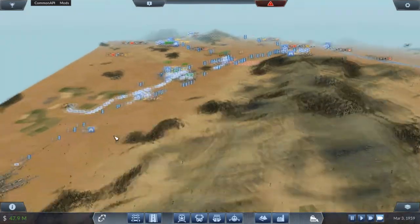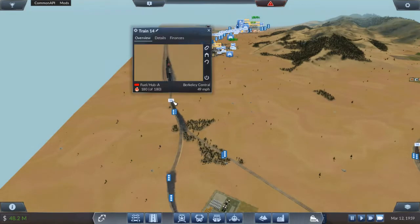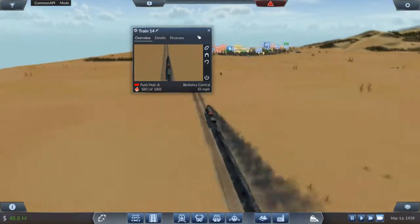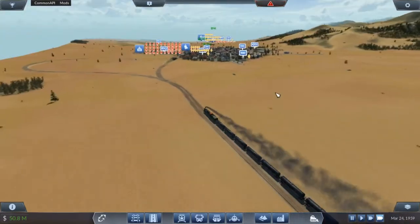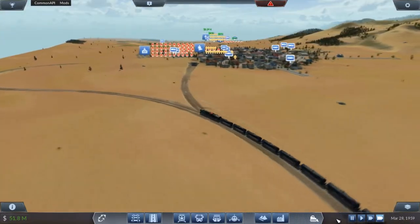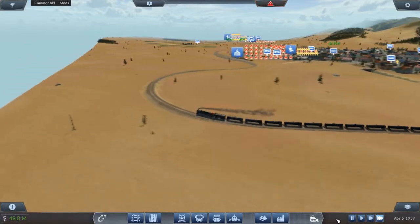No, I want the train, if you don't mind. If it's all the same to you. There we go. Okay, so we're carrying 180. First load, and it's full. It's not too bad. It's not too shabby at all. I don't want you in the passenger line, because then you'll just start to clog things up, and we don't want that.